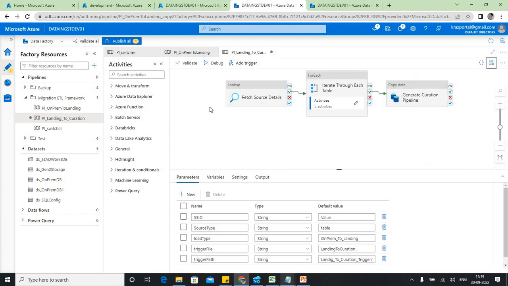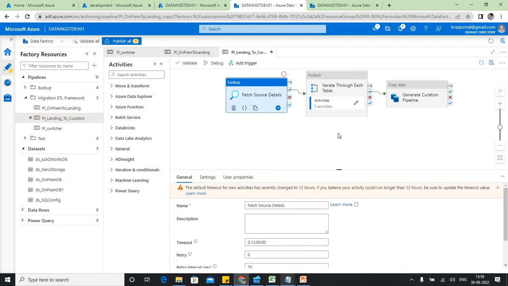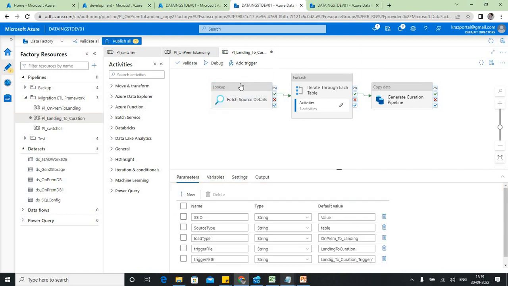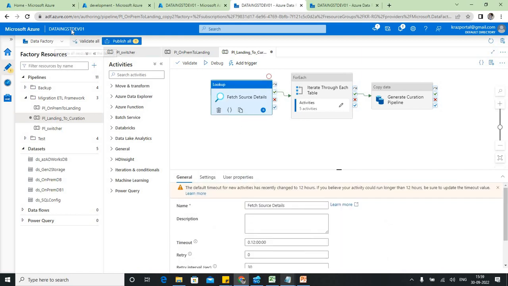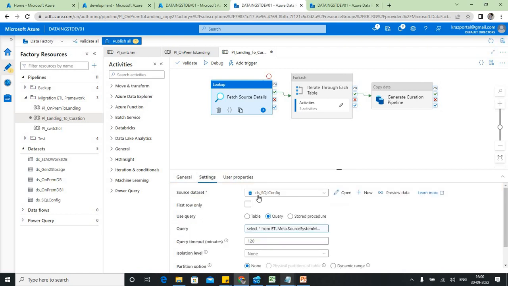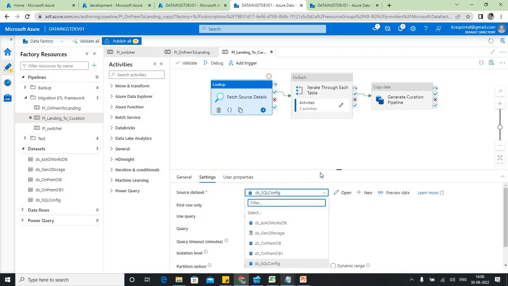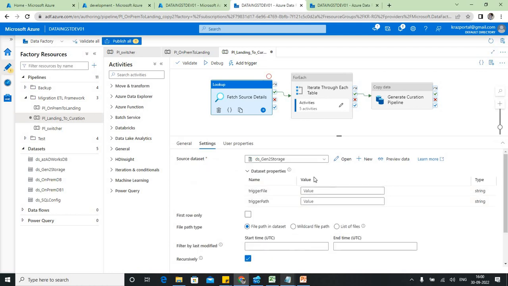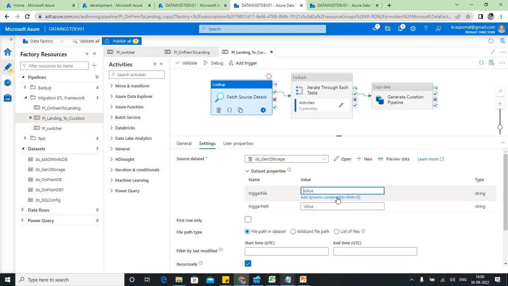So here, the changes that I need to do: this should be as is, no change in there, but the source should not be the table now. This time it should read the data from the trigger file that's been generated as part of the previous pipeline execution, right? So for that, I'm going to go to settings, and here the data set should be storage, and let me pass over the trigger file.